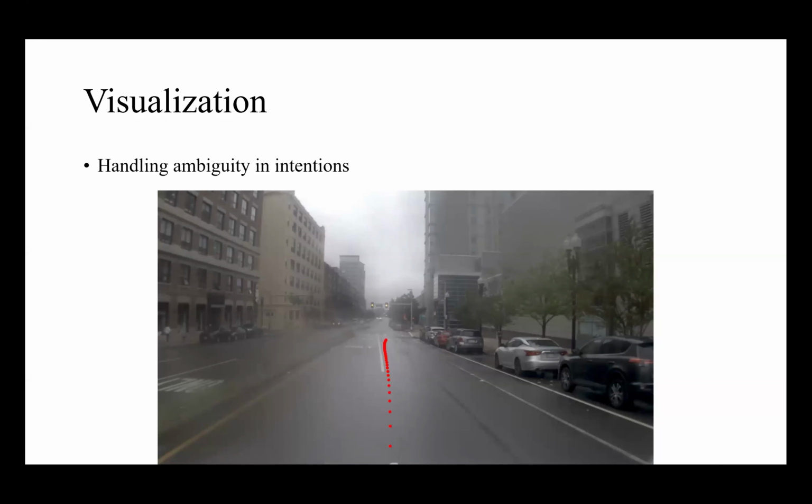And the third one is also a very interesting example. Basically the ego vehicle is placed at the center of two lanes. So even for human drivers, we may not be able to predict whether the model is going to the left lane and make a left turn or going to the right lane and make a right turn. And this is the ambiguity in intentions. And we can see that our model here is slowly moving to the right lane and making a right turn instead of going in the middle of these two lanes.